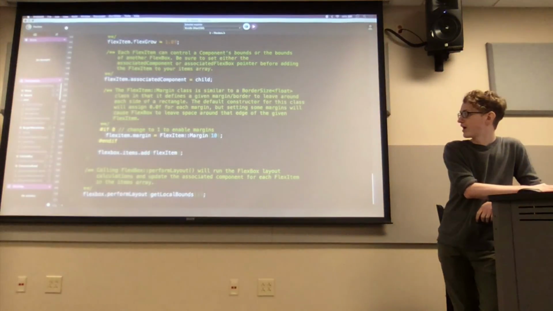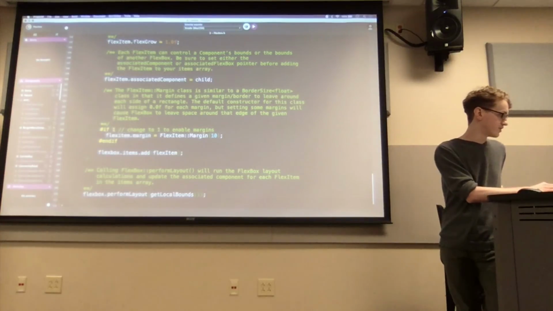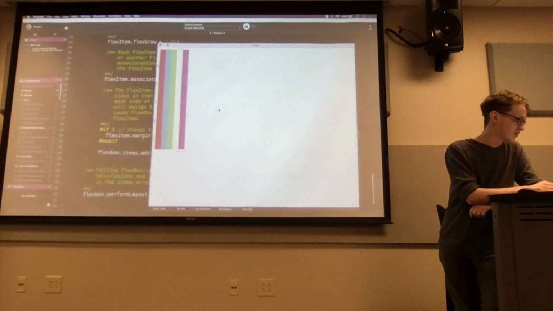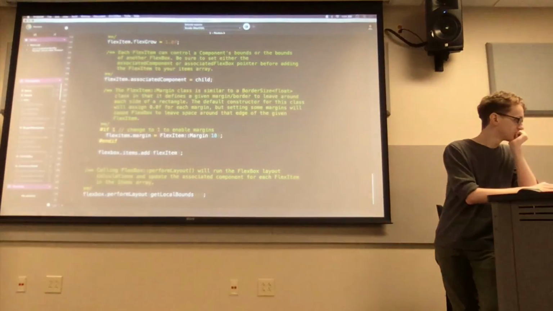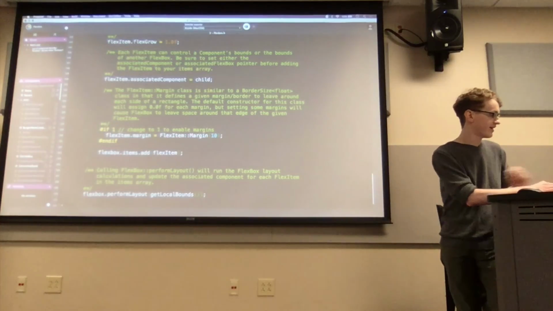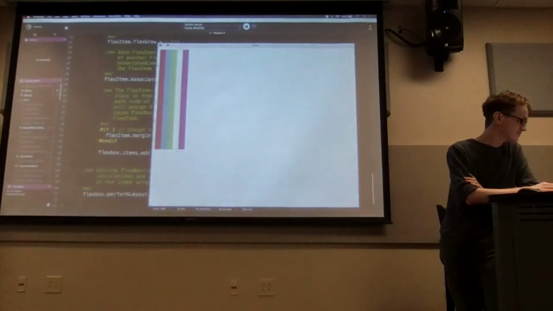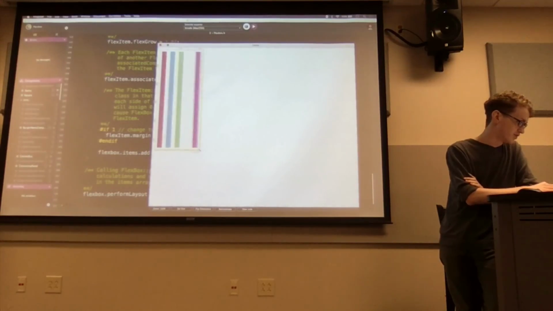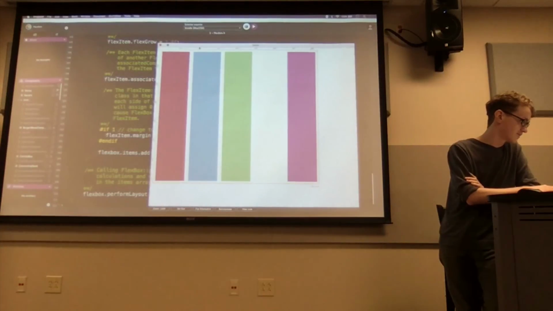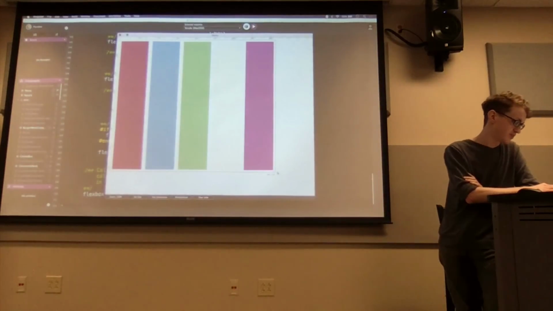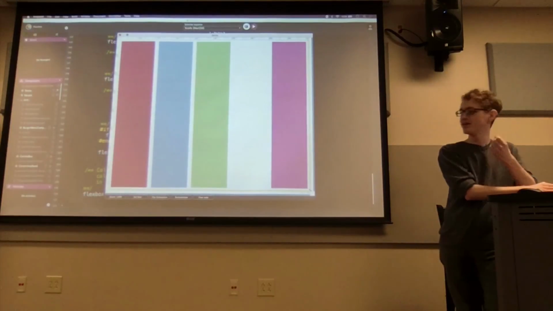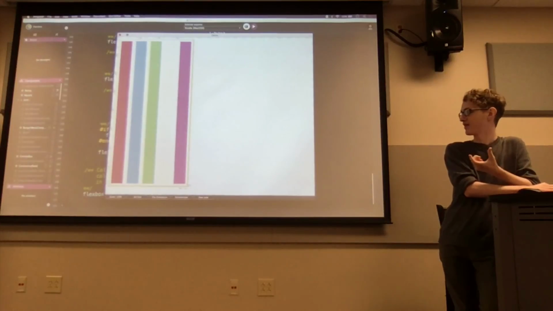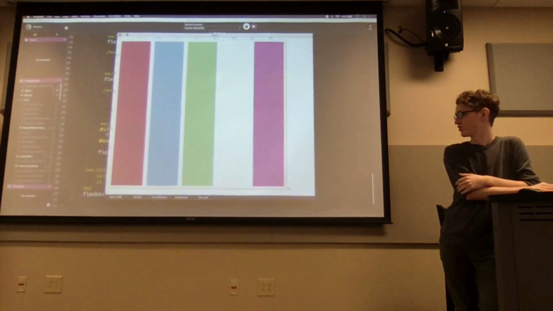And then we can also add the margin over to the flex items. Rebuild. Capitalize the I. There we go. And so each of them now has a margin of 10, right? Yeah, so they have a margin of 10 in between every item. So it'll always keep that 10 pixels between the items, which means any space left over, that's what's going to be assigned to the actual width for each one.